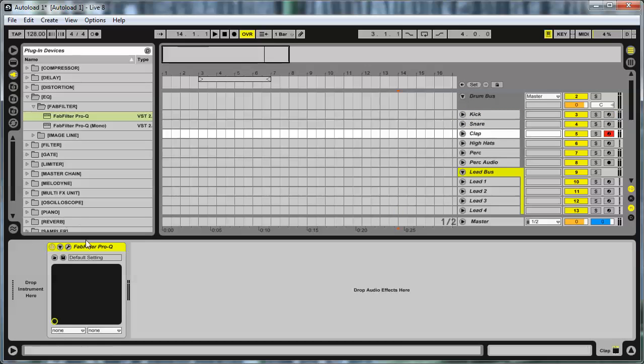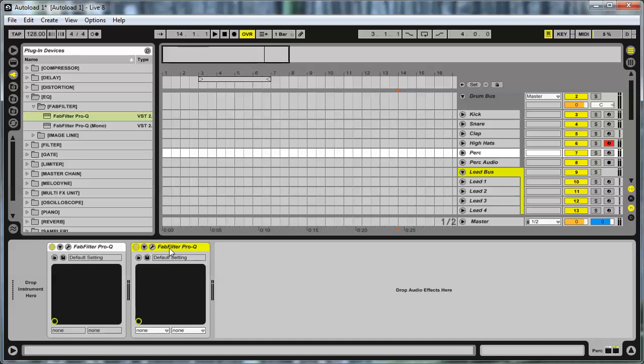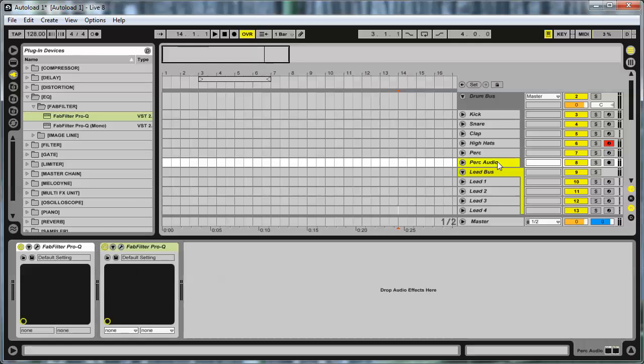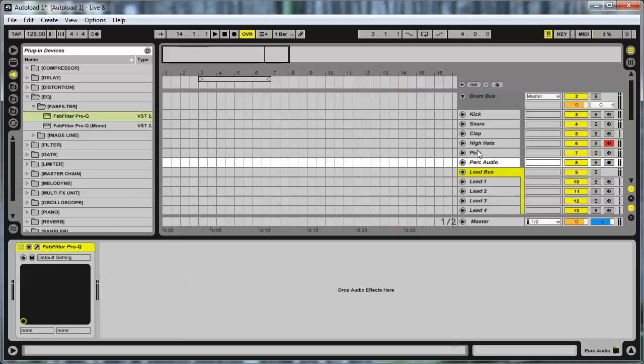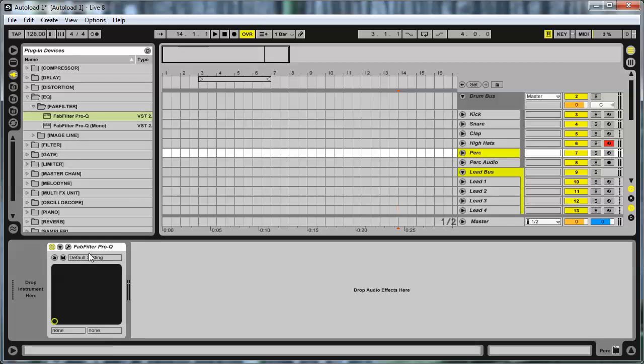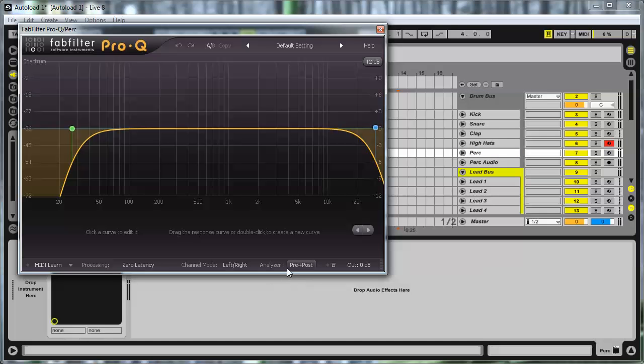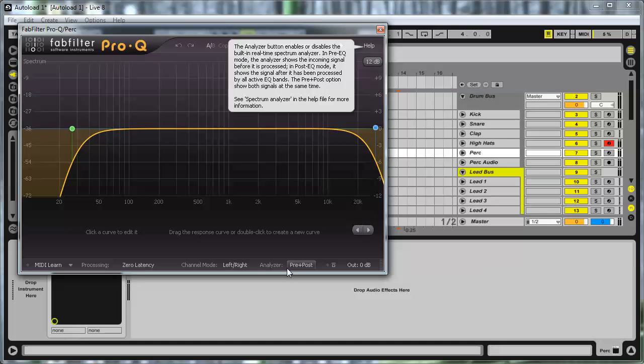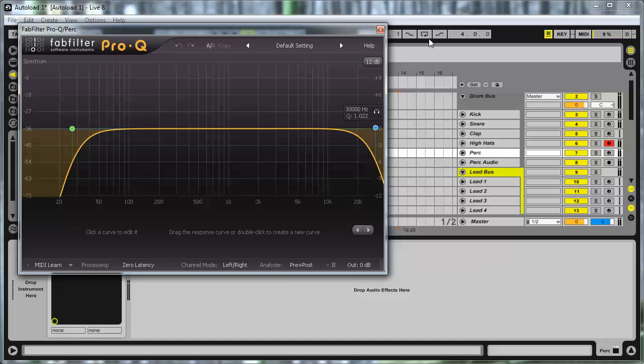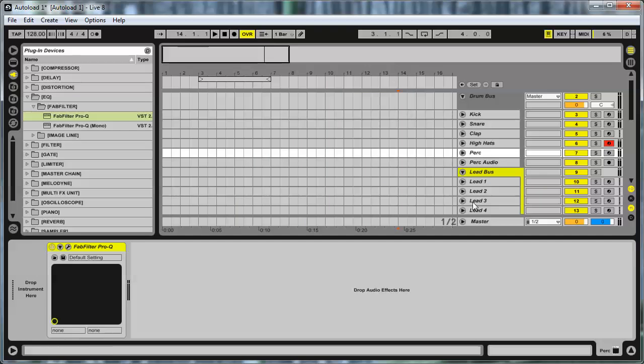And something to be aware of when you're using this FabFilter EQ: I have it set so the pre and post is already on, and that means there's an audio analyzer going on. It takes CPU.